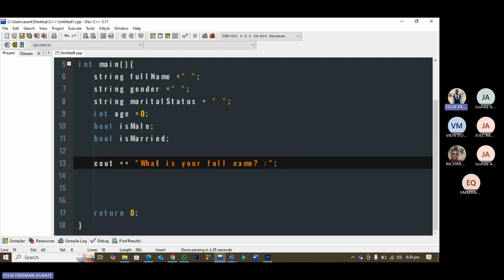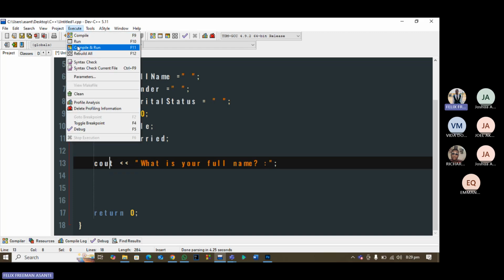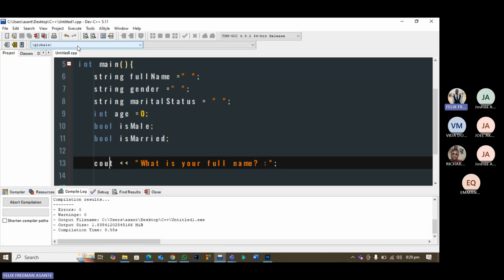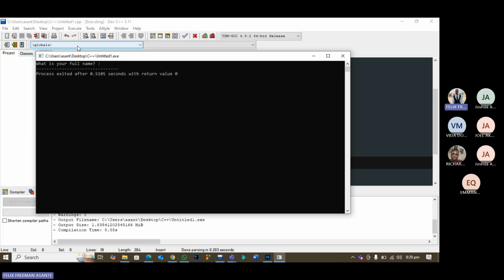So I ran the code without it. First of all, I'm seeing out what is your name. So let's just compile and run it. Then you see what will happen. My machine is an Intel Pentium, so it's a really old type of machine. So please be patient with it a little. So it has seen out what is your name.